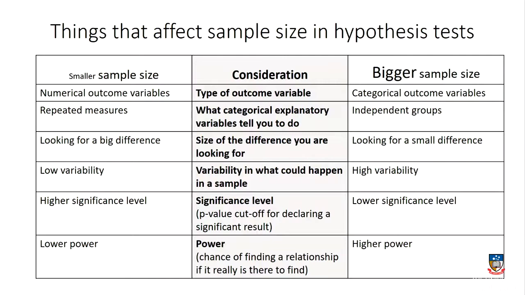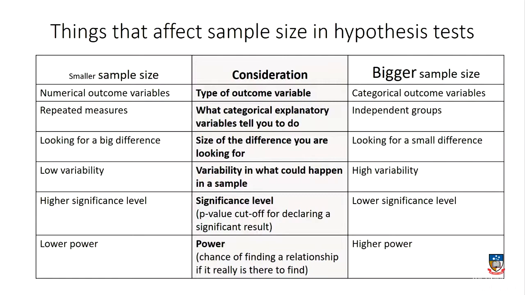And that happens when the p-value is small. But you need to choose a cutoff for when it's called small. And so if you choose a really low cutoff, like 0.0001, you're going to need a huge sample size to get a difference that small. But if you have a higher one, like 0.10, then it'll be much easier to get a p-value that's under that. And so there's a trade-off there.